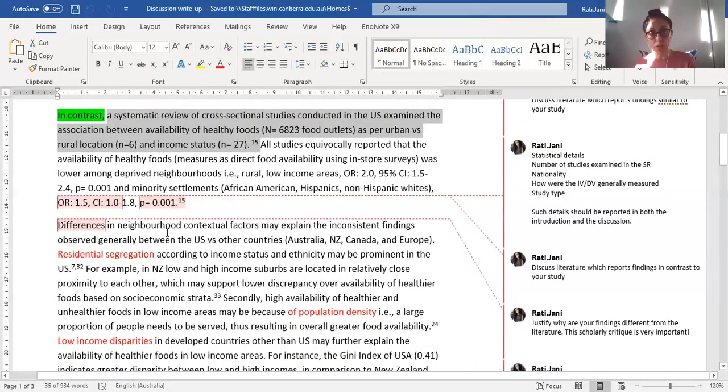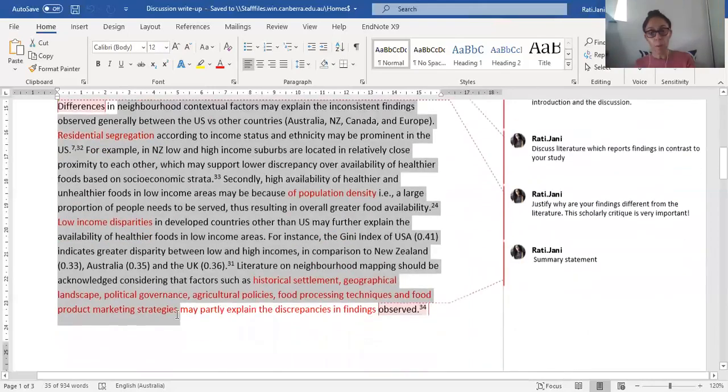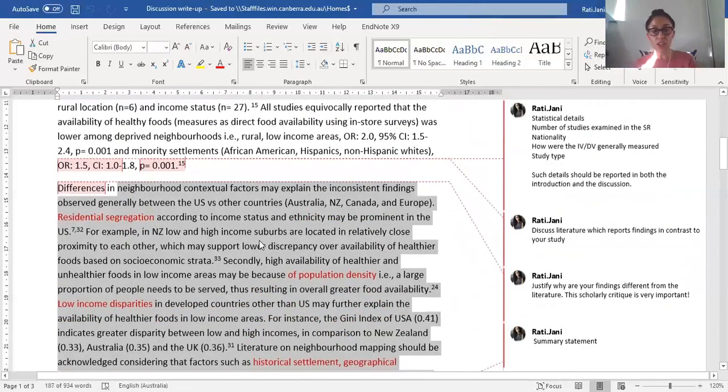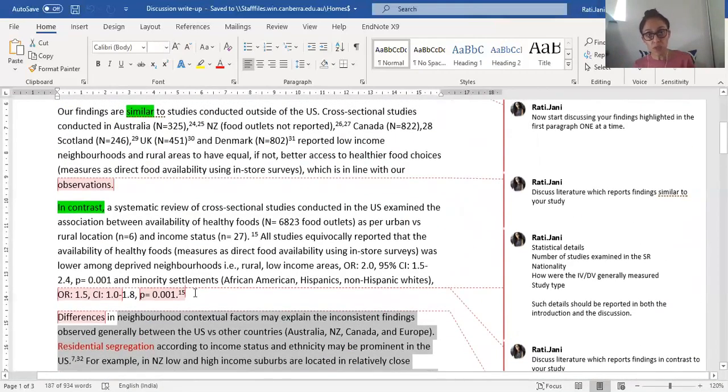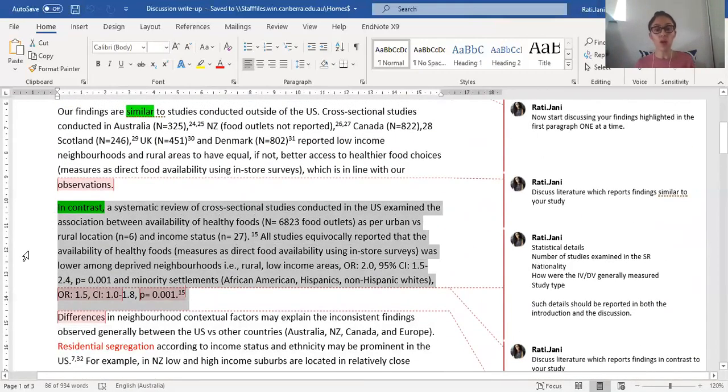guys, this entire paragraph which I have teaches you how to defend your study in contrast to the other studies which have not shown successful findings. This paragraph over here teaches you how to summarize other cross-sectional studies and meta-analyses done by other researchers, and then how to compare them to yours. Okay, so this is how you learn to summarize previous meta-analyses and cross-sectional studies.